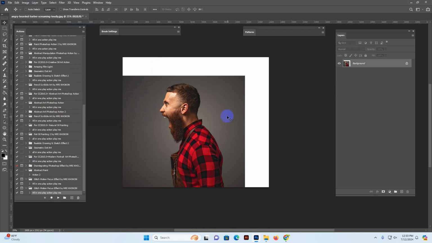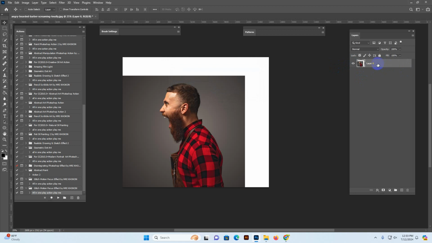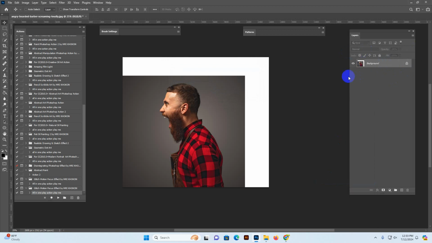If it shows any message, just click OK, and make sure your photo shows a lock icon and the layer name is Background. Sometimes a photo looks like a transparent photograph, a transparent PNG, or a Layer 0 format, and that is not accepted. You need to fix this step. Right click and choose Flatten Image. Now it shows the photo fixed, with a Background layer and lock icon.